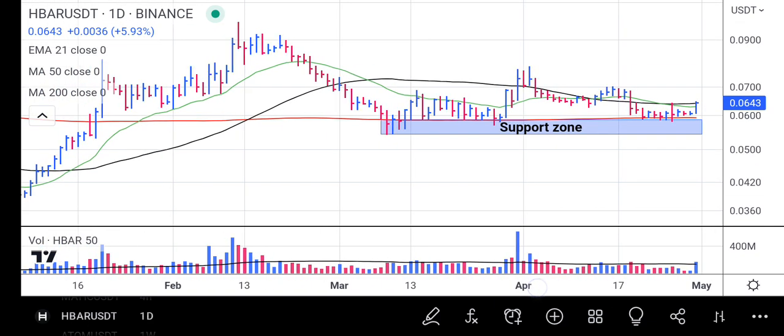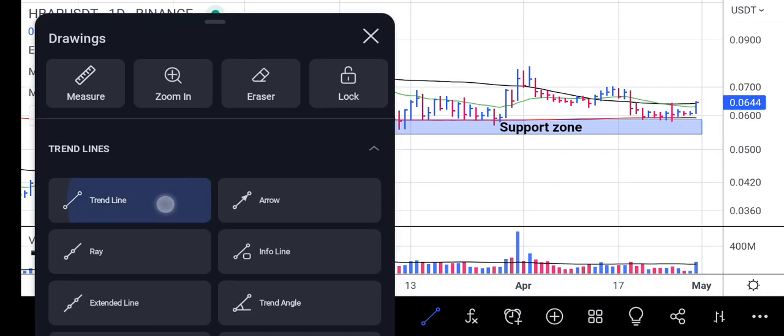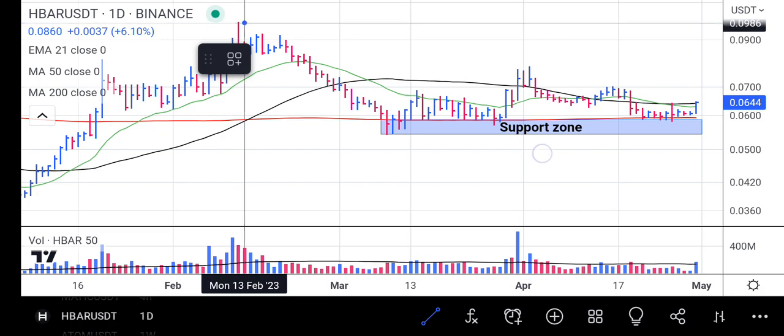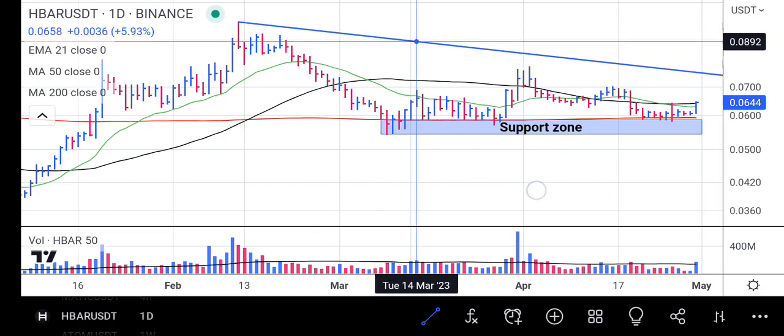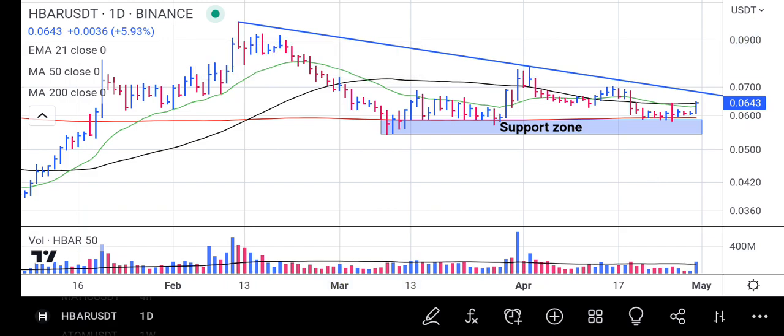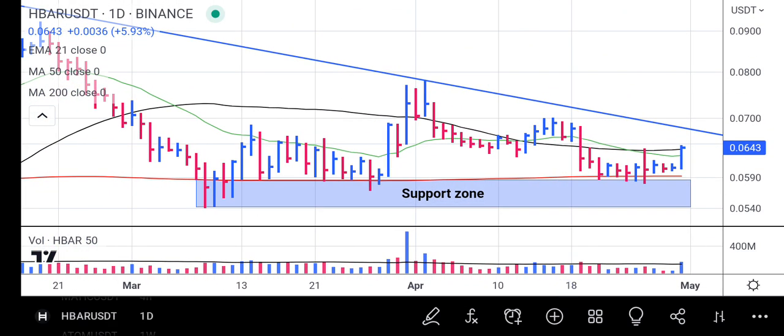Let me draw a trend line and see how HBAR has been behaving for some time now. Hopefully it breaks through a trend line, or is still staying underneath a trend line. I'll pick the trend line from the peak at the top and connect it to the nearest peak. Okay, as we are now, HBAR is heading towards a trend line. So if HBAR could finally break above this trend line, it also confirms that a rally is in progress.